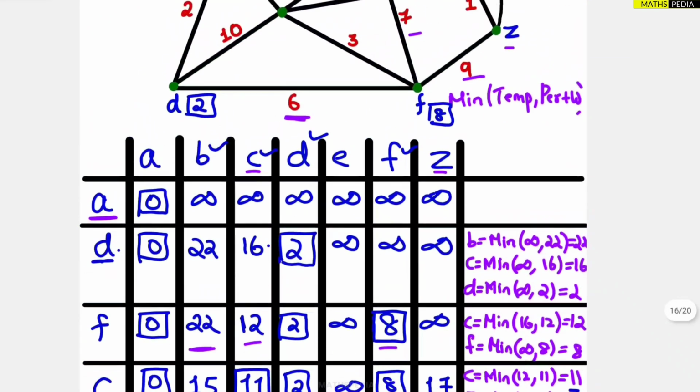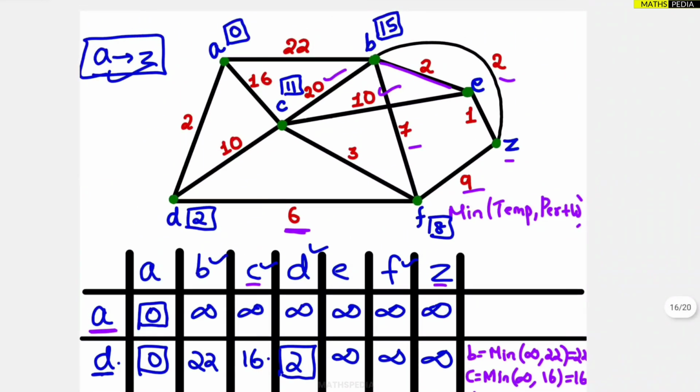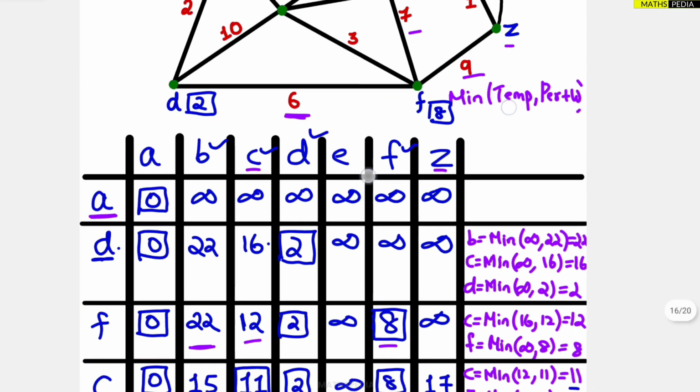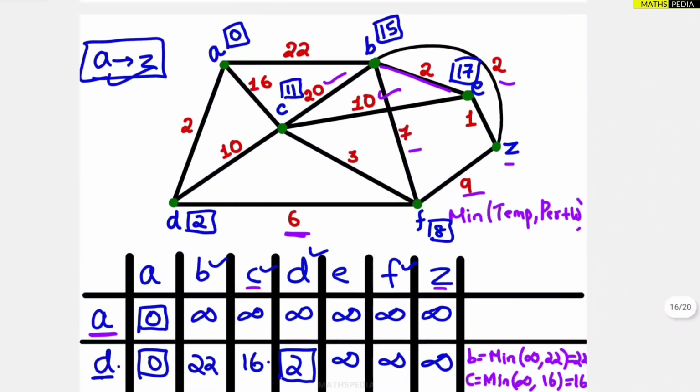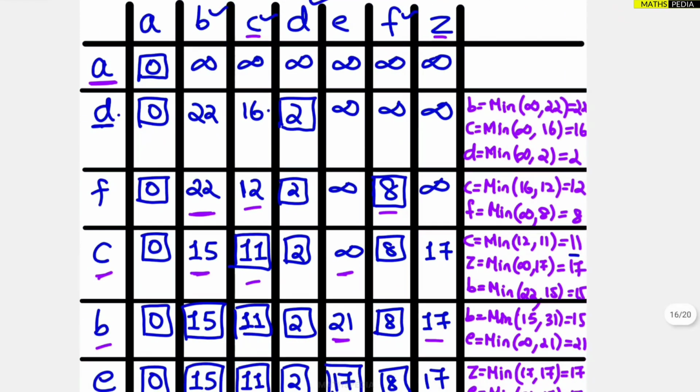E has got the new permanent label, which is over here. How much have we got? 17. Even you can take it for Z also, anyway it is fine. Now with respect to E, we have to calculate. E is connected to B, Z, and C also. But C anyway is not required. B also not required since it has a permanent label. Only Z is remaining, so Z we have to calculate in this step.